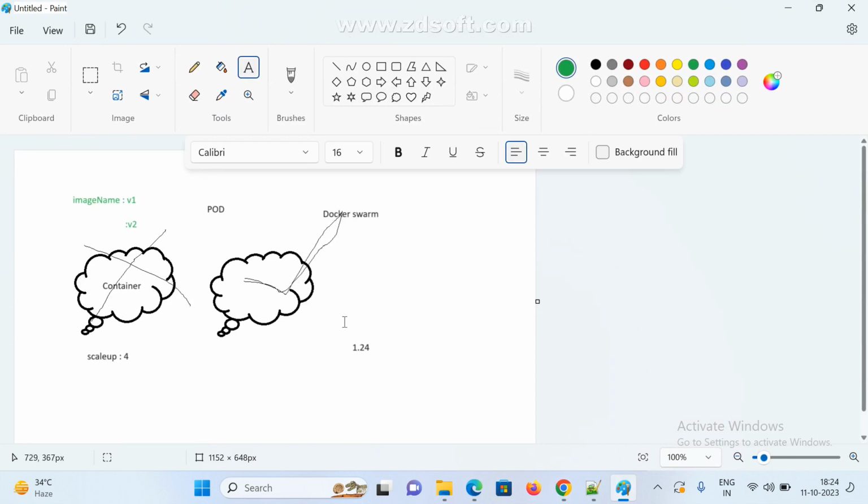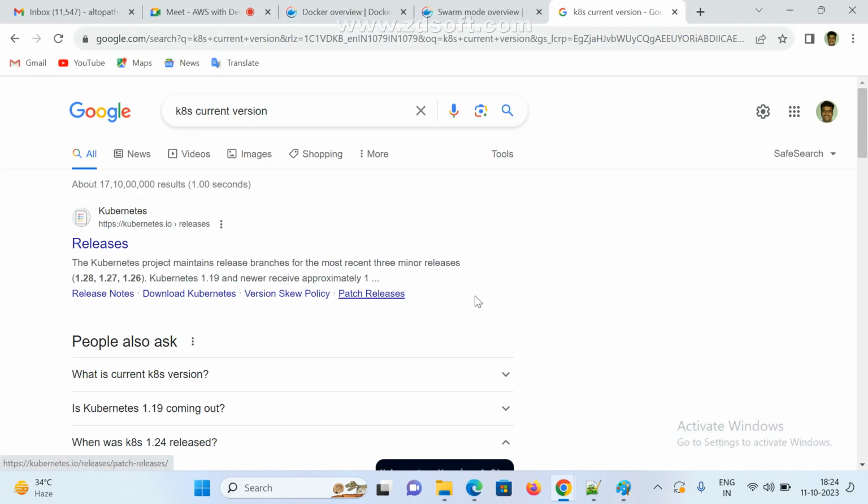If V2 is not working, I want to roll back to V1. Suppose I don't want that either, we can go for V0. So we can easily handle versioning.